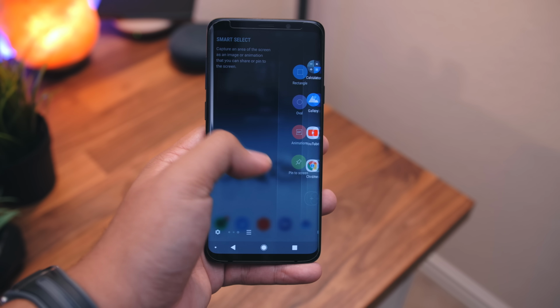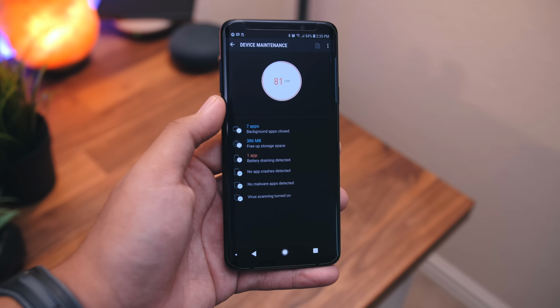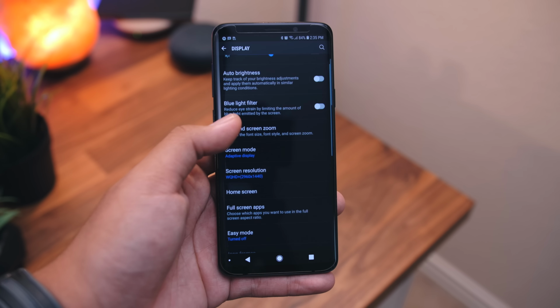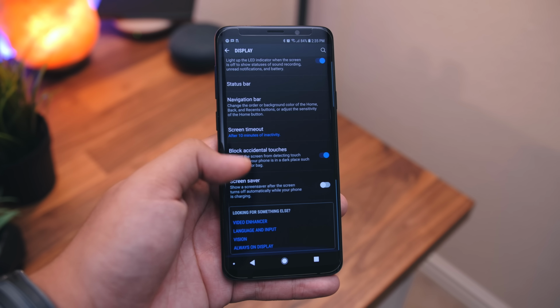but nice to have features in addition to all of the things I've already mentioned, things like the loads of software treats and tweaks that would take me forever to get through. Tack on a top 2 or top 3 smartphone camera, a top 2 display, then go for the S9 Plus.